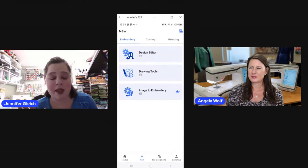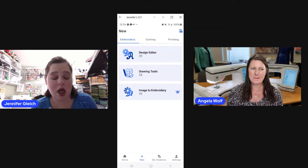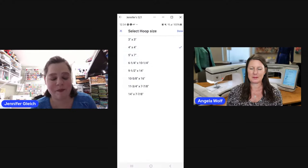Drawing tools. I'm going to stay away from that because I can't draw. Image to embroidery is what we want to do. So I'm going to bring in that same image and I want to turn it to embroidery stitches. So I'm going to select that.